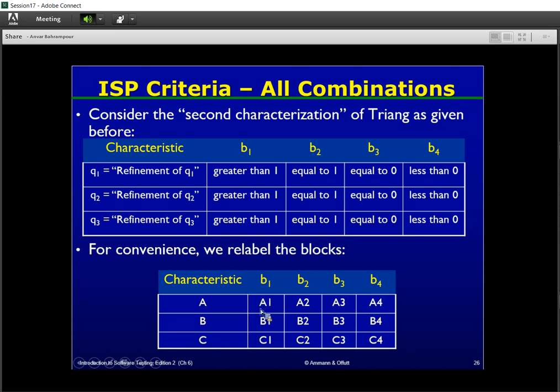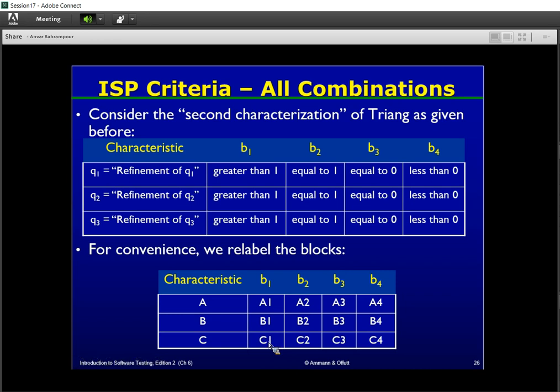For example, we test A1, B1 with C2. We test A1, B1 with C3. We test A1, C1 with B2. So we consider all choices constant except one of them in each test.